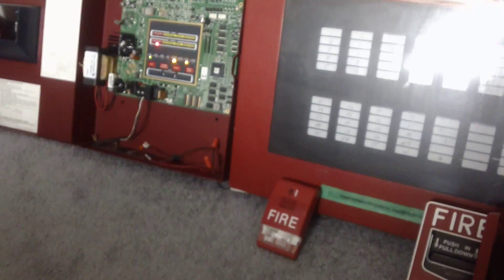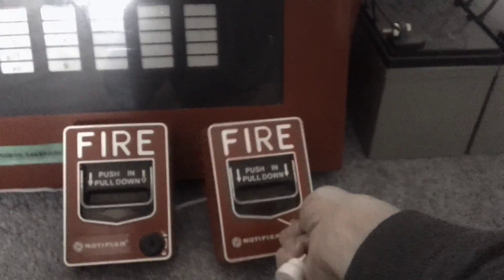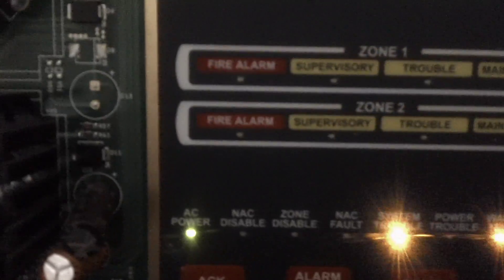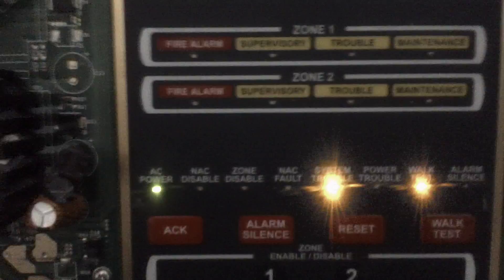I'm going to go ahead and open up one of the MBG-12s — actually, let's do the second one since it's easier to get to. I have the pulsation opened up, so I'm just going to activate the switch — on and off. That did a round of Code 3. Now the panel will show that some device on zone two has been activated, so the fire alarm LED for zone two will flash to tell you that you've already checked zone two.